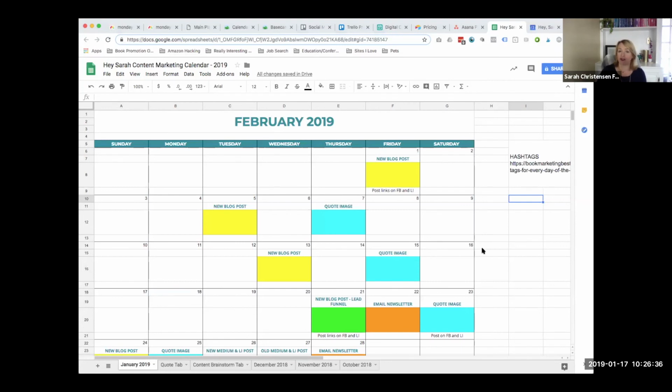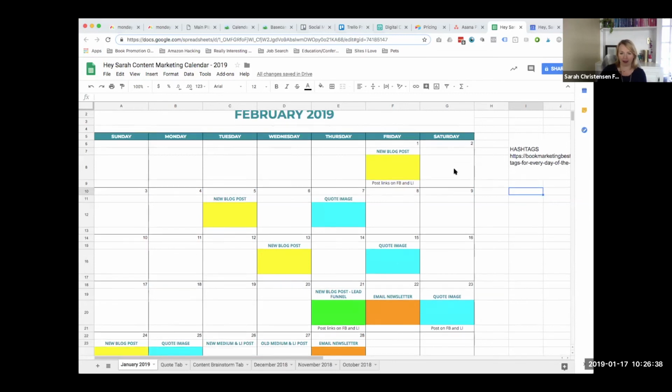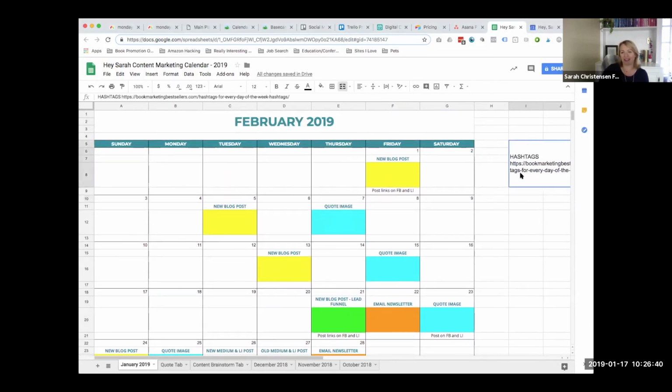I use just a Google Doc, and why I like this is because I can take as many notes in an unformatted way as I want to in the margins, and I can dye things different colors, and it's just so flexible. Obviously, it's just a spreadsheet. So I wanted to show you the other planning tools and then end up here at the cheapest and sort of simplest one, which is Google Docs.